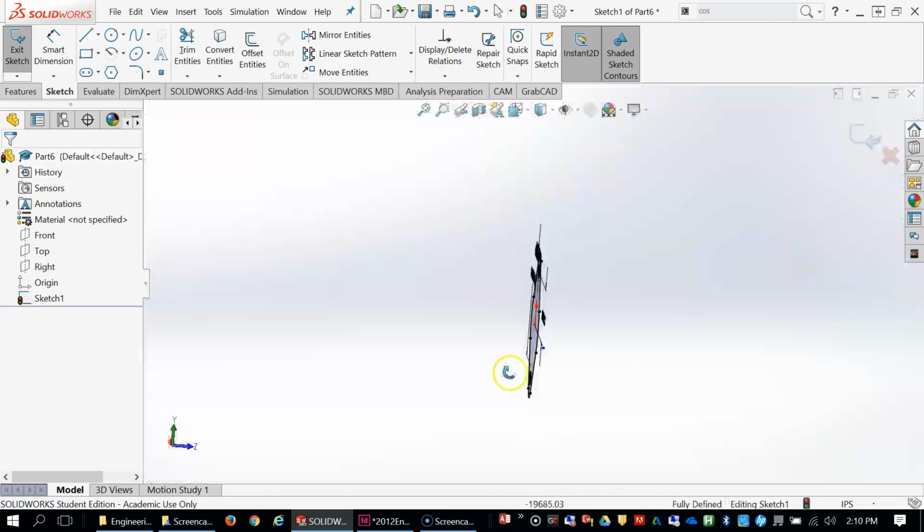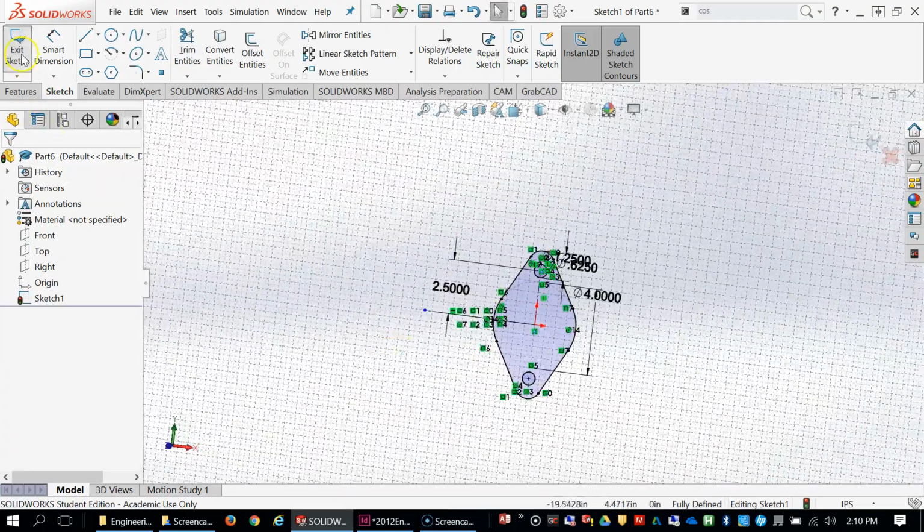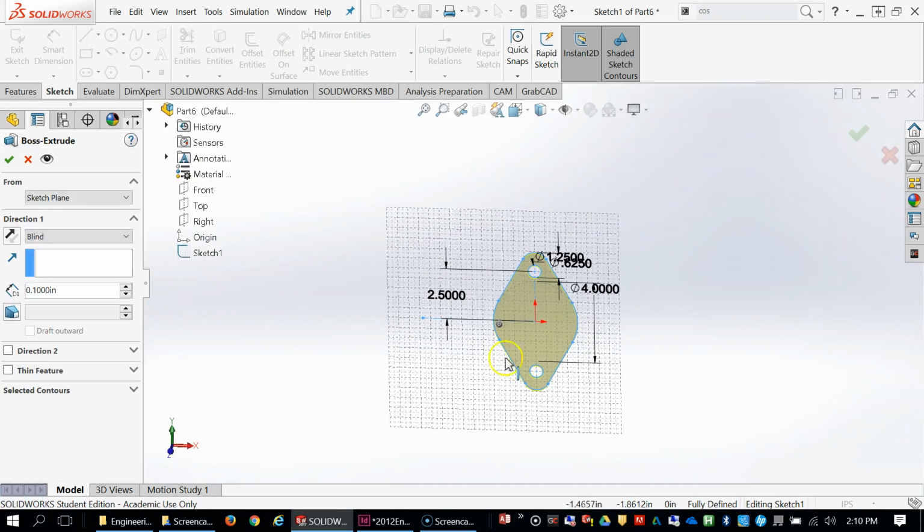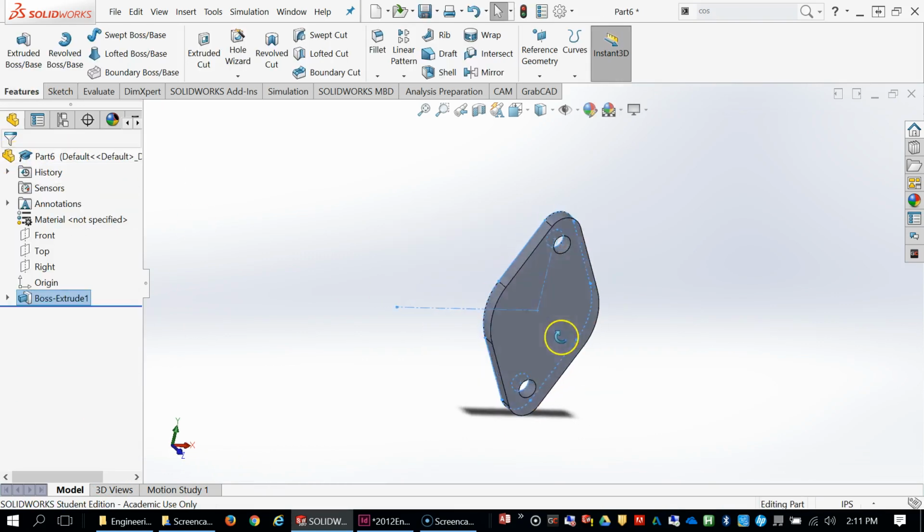Alright, we're ready to extrude. So when I exit, it's going to dump me right into my extrude, and this is going to be a blind extrusion of 1/2 inch. Okay, we're going to make another sketch right on the surface of this guy, and we're going to add some additional features.